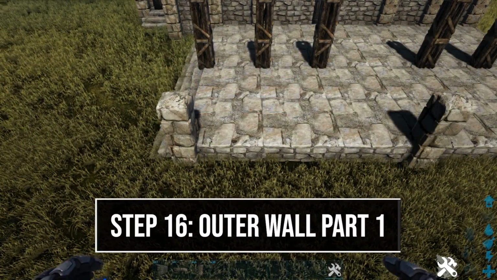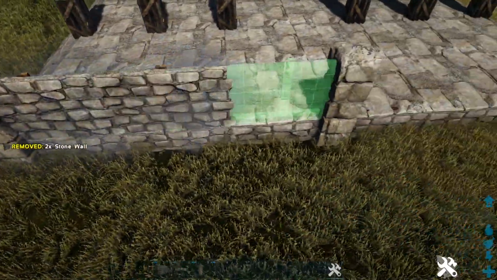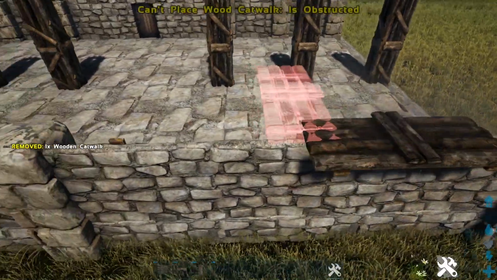Now here where we have these stone pillars, we're going to go ahead and place 1 high stone wall going all the way across. Then starting right here, we're going to place a wooden catwalk, and we're going to add 5 more in line with that.